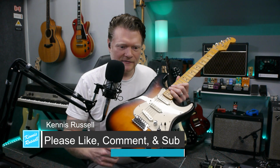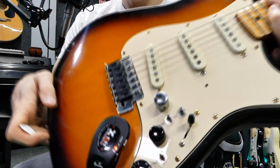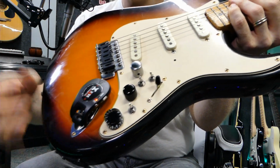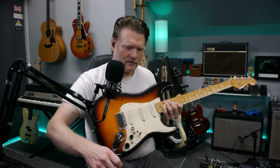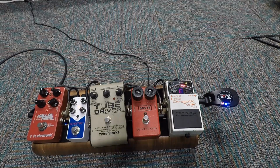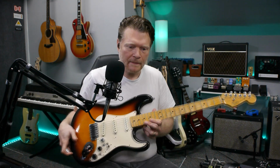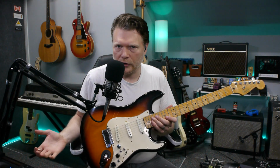This is the Xvive U2 right here. It's a wireless guitar transmitter, and it is going from this right here down to my pedal board. You can see that right there is the one on the pedal board. Now it's got 4 different channels, so you can hook up 4 of these if you had 4 guitar players.